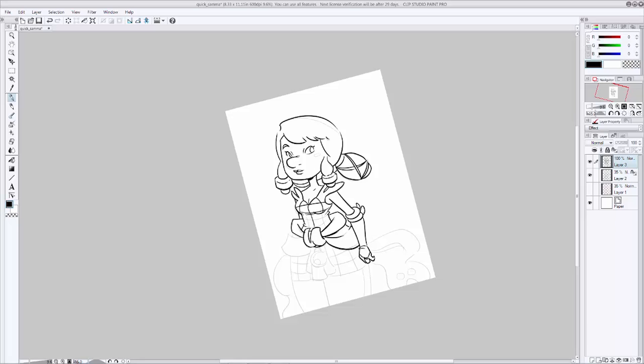As you can see, I'm going through doing subtle line variation, just helping to add a little more interest to the line work of this finished piece. When you're done, take one last pass through to see if there's anything else you could clean up, tighten up, or make more interesting. Add a little bit of final extra line weight to communicate a better sense of lighting, pop a couple of things out into the foreground a little bit more, and you're done.